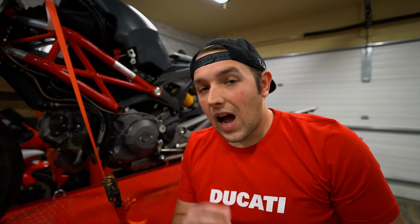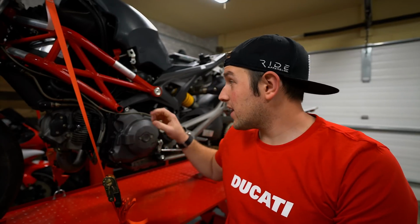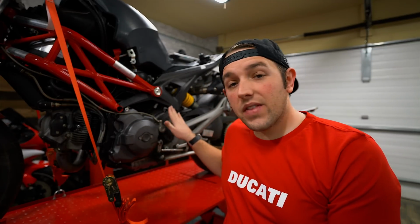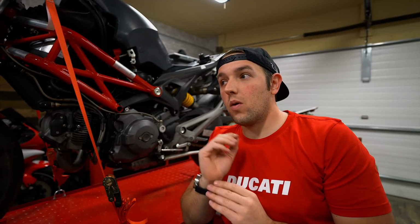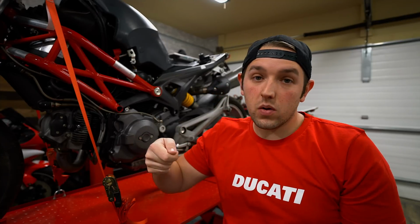Here's the good news. I had already planned on taking the crankcase off and getting it powder coated black so that it can match in with everything on the bike much better. So what I'm going to do is leave that bolt broken in there for now. When I take the crankcase off to get it powder coated, when we take other items to get powder coated, I'm then going to just get the bolt out with some locking pliers. So for now, we're not going to worry about it.